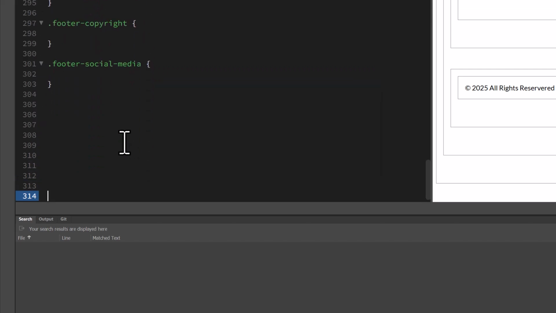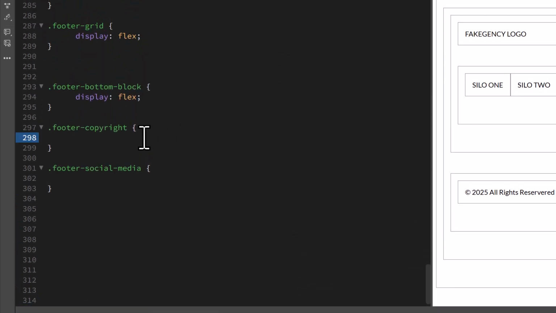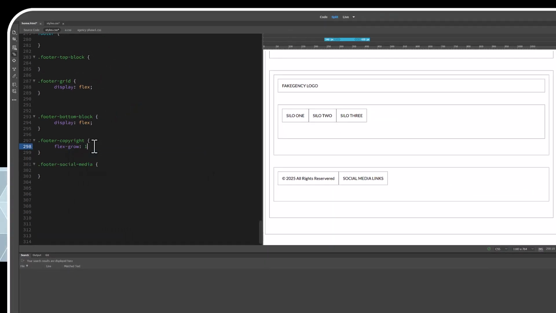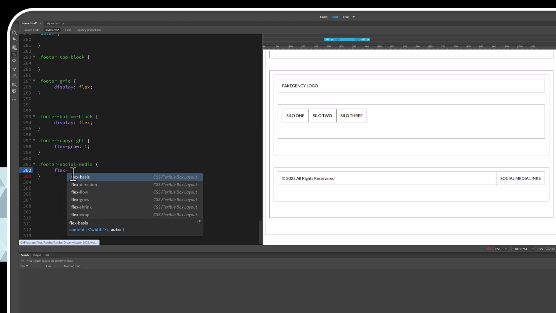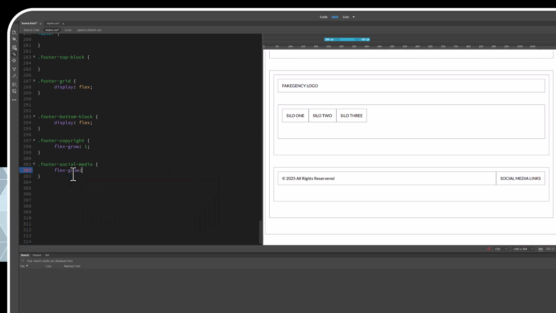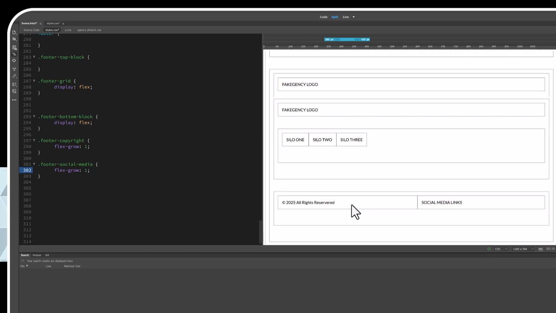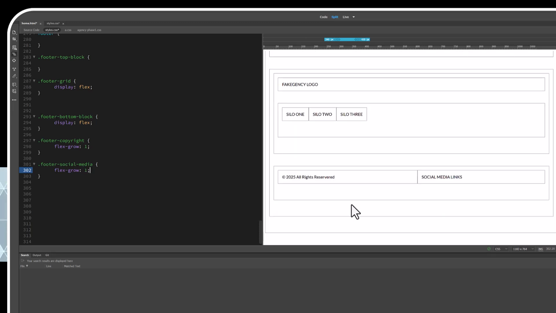Now the reason why we want to target these as well is we want these to stretch out using flex grow, and we want to split them evenly, so I would put a flex grow on the other one as well. And we'll let the browser do the math and split the difference so that they're always even. And that's it. Now we have our upper and lower areas. We have our content placeholders in place. And guess what, folks? That's the structure for the footer.